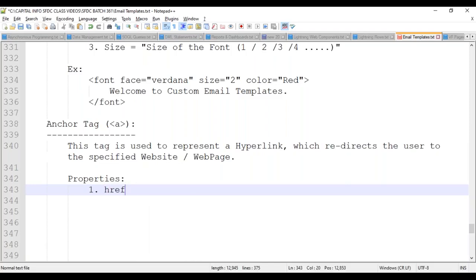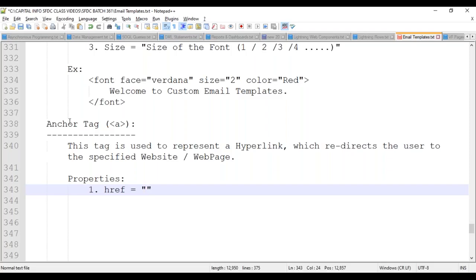Properties. First property, href property. So what is this href property? This is used to indicate upon click on this hyperlink to which page you want me to redirect.